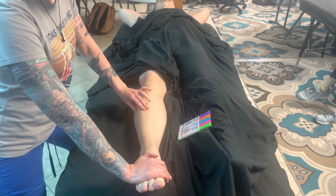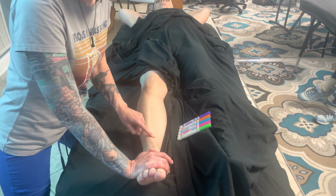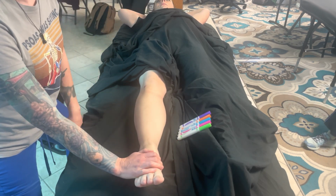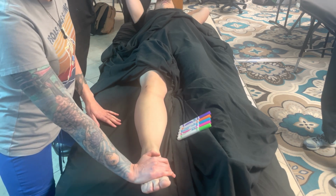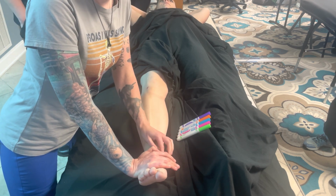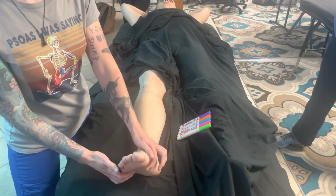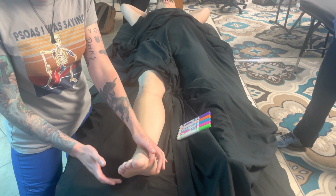Go ahead and push against my hand again. I can follow. Look at this strong tibialis tendon. Do you see how that pops up? Relax. See how it disappeared? Yeah, good tibialis anterior. All right, push against me. So I can follow this down, and I kind of lose it under the foot. Go ahead and relax. Because remember, it inserts on the base of the first metatarsal and that medial cuneiform. So it's under there somewhere.